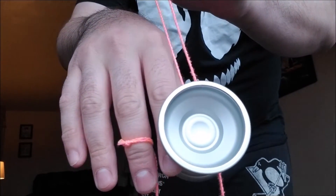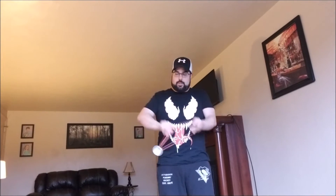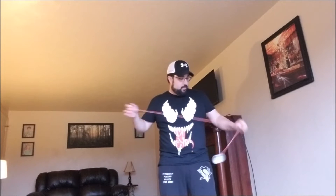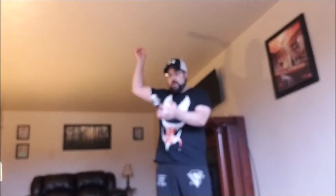This yo-yo just feels quality. FPM does a great job. There isn't a hint of vibe — this thing is 10 out of 10. Perfect smooth. Perfection. It comes off the string nice, nothing snags. The response is really good — regular silicone pads that don't snag. Nothing snaggy, nothing to get in your way. This would slay competition — it's perfect. For only $60, this is better than most $120 bi-metals, truth be told. Fingerspins are very capable. If you get it in the center you can get dead-on fingerspins with the soft finger, and you can also fingerspin around the cup as well. There's only good things to say about this yo-yo. Standard gap, 4.5 millimeters.